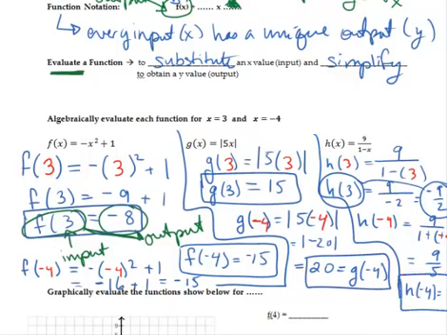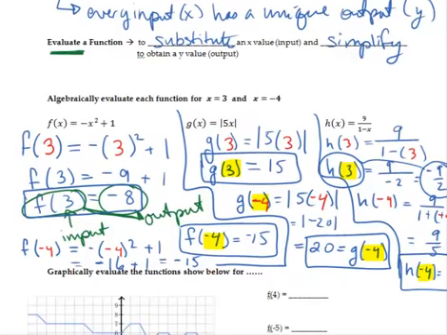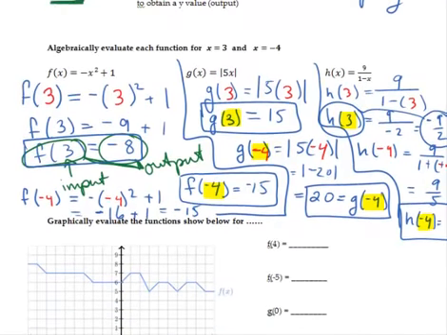Okay? And again, it's so nice. We love this because it shows us all of our inputs. These are all the numbers we put into things. All of these, those are all the input numbers. And then it also shows us at the same time what we got out. We got out a 15 when g of 3. We got out a negative 9 halves. We're going to come back to this idea in a second of inputs and outputs.